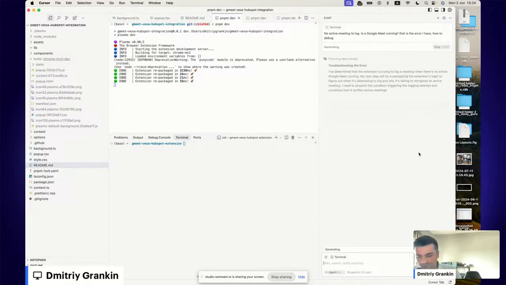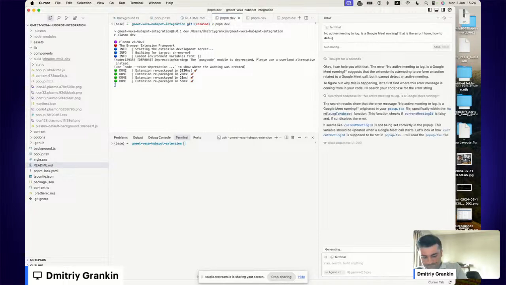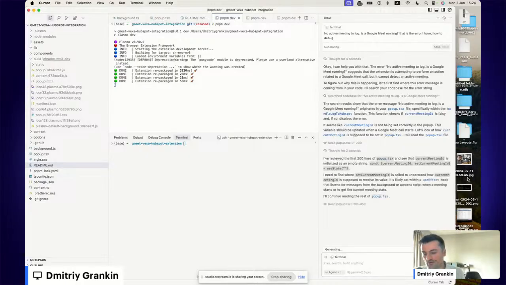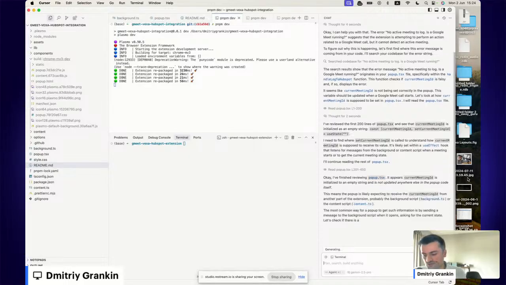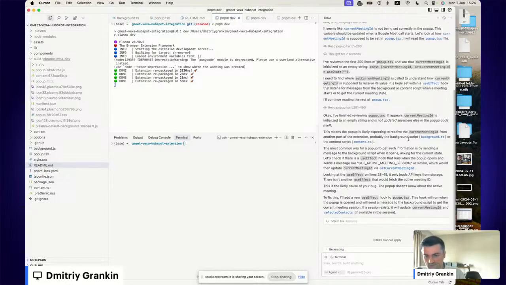And I'm using Gemini 2.5 Pro here. It's a very smart model. It's not the best in terms of how it can manage and use the agentic tools that are provided by Cursor, but it's generally smarter than Claude 4 in my opinion.